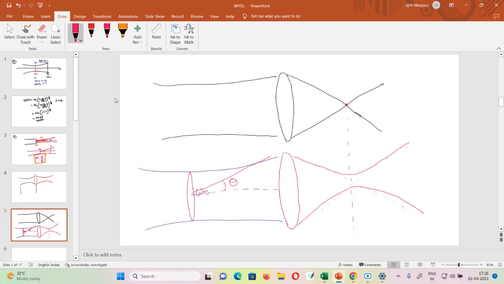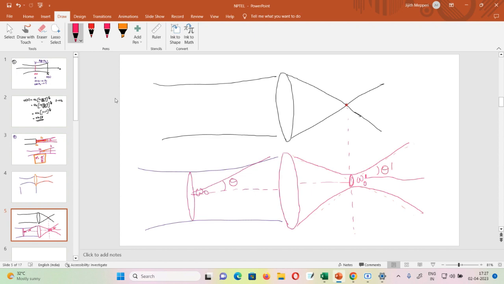Okay, now see what is the difference here. In the case of geometrical optics, we will say that there is no beam diameter at the focus. It is like everything is passing through exactly one point. But in the case of a Gaussian beam, there will be a finite diameter here itself. So that is the transformed Gaussian beam having a beam waist of omega naught prime, and you can see that it will have a diverging angle theta prime, I can say.